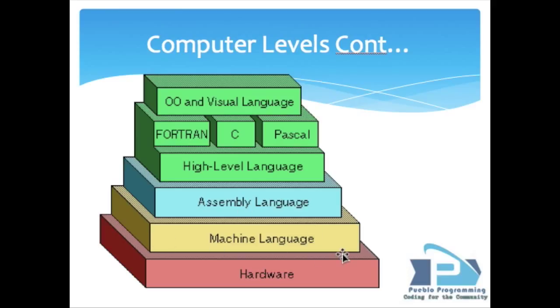Nobody really programs in that anymore. And we have assembly language and high-level languages. These basically connect what you have when you have other languages, visual languages, your interface back down to the machine language hardware. And we have Fortran, C, and Pascal. These are some very high level programming languages. C is a very important one that's used for a lot of programs like Python that are based on C. And then you have object-oriented programs and visual language.